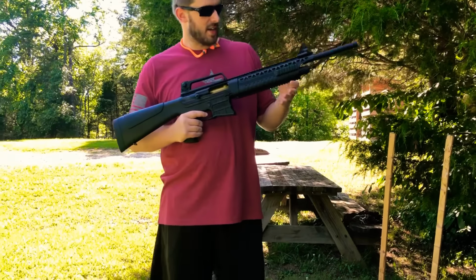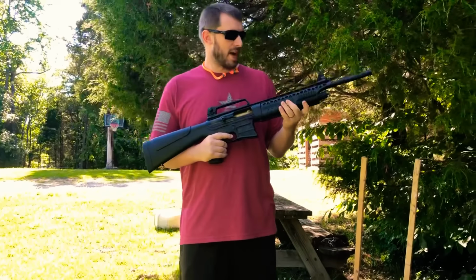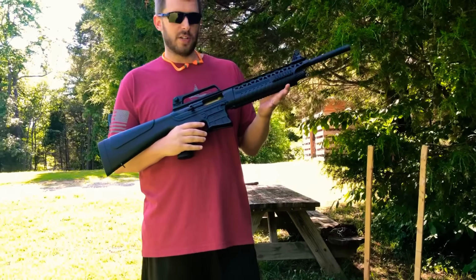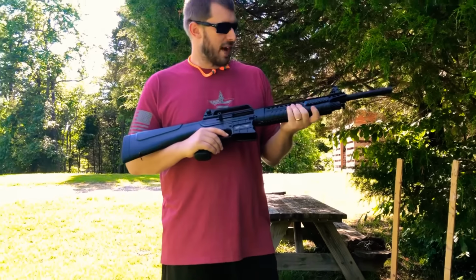Country Shooter 98. Today we've got the Rock Island Armory VR60. It's a semi-automatic, gas-operated 12-gauge shotgun. This thing is a beast too. Been having some fun shooting it.